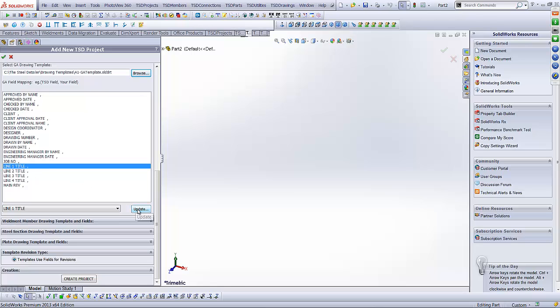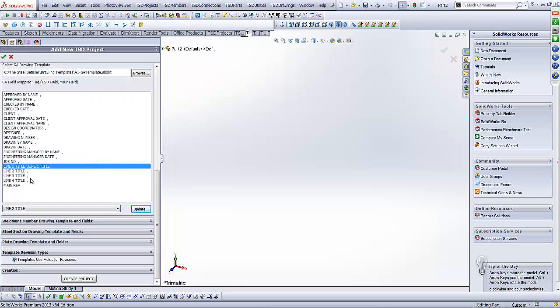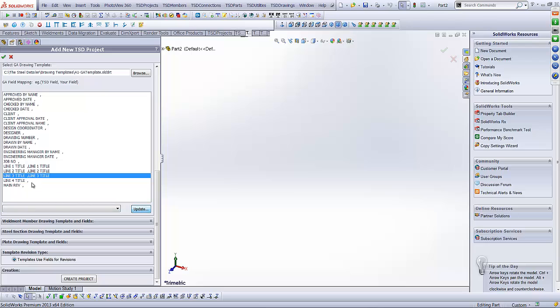So all I'm going to do here is just click update, and you'll notice now there's a link, and when I go into the pull down menu, the combo menu, you'll notice that that's been added. So the link has now been made for the project. So I'm just going to go through the next one and click the next one and update that, and so forth until I get all the ones that I want to link.